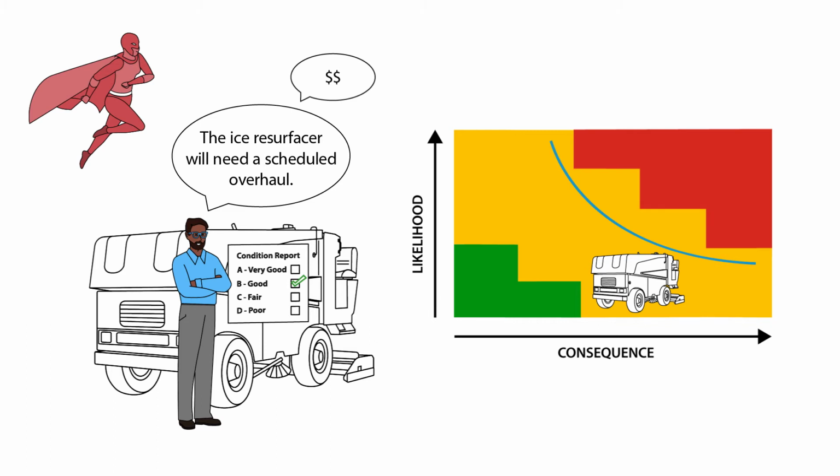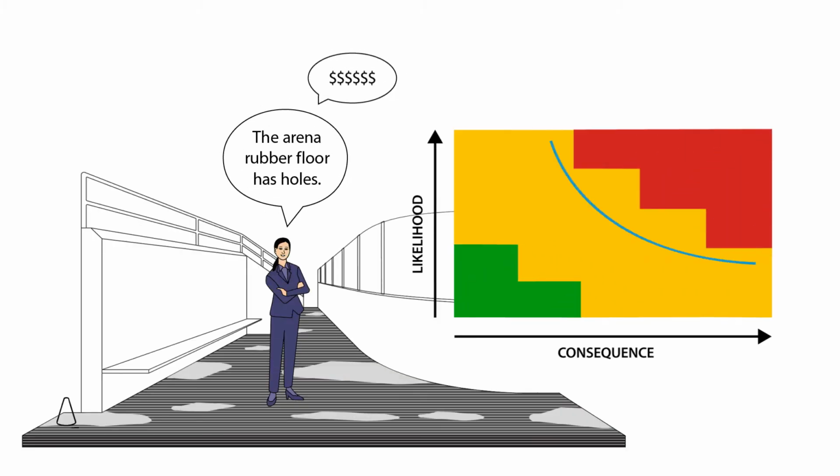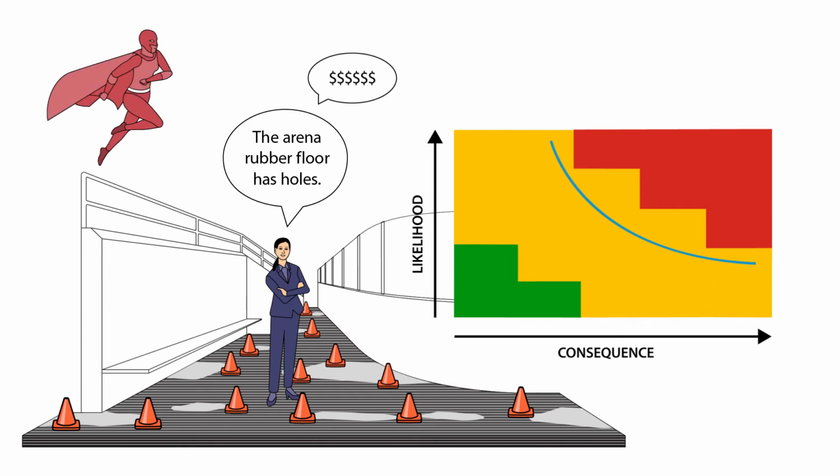A condition report for the rubber flooring reported that 30% of the flooring is in poor condition in a high traffic area, with areas that are trip hazards and other areas worn down to concrete. The flooring is currently a safety concern, and both likelihood and consequence are ranked high.